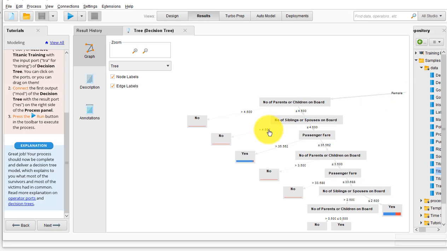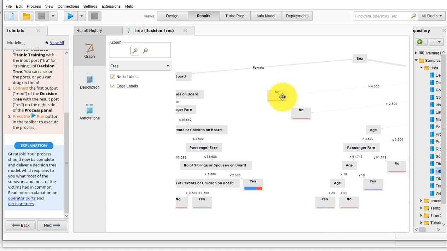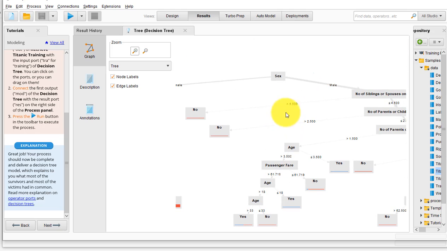You can see that each pathway ends with one of these. In other words, it ends with a prediction about whether they will survive or not. And that's true for the entire tree. On this side, remember, we could have gone male and checked these.